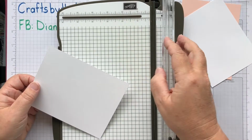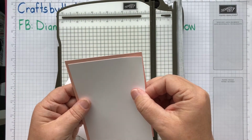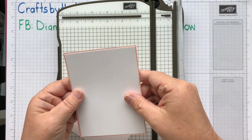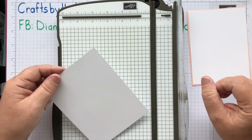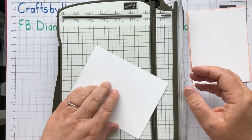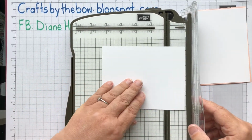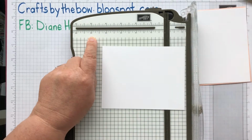So the Whisper White, I don't want it to have a big border. You know, like normally we have that sort of 1/4 inch border. I only want 1/8 of an inch border. So I'm cutting this just a bit smaller, and it's at 5 1/8 by 3 7/8.